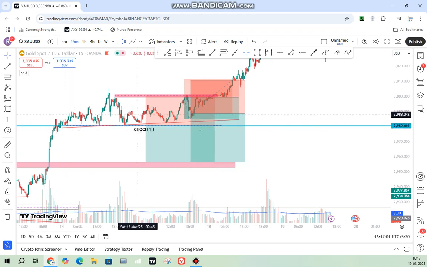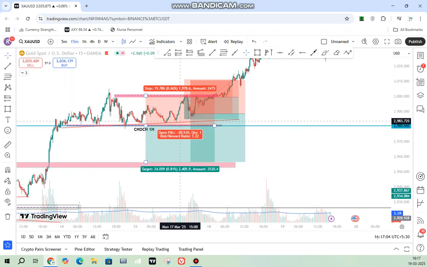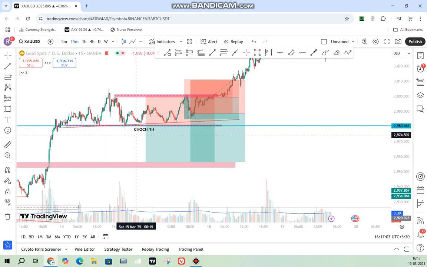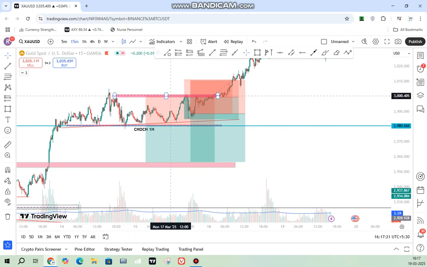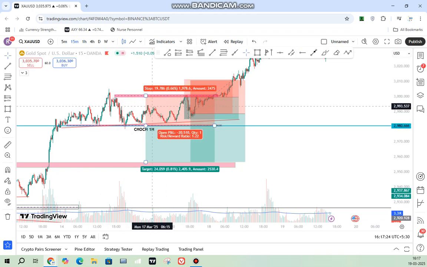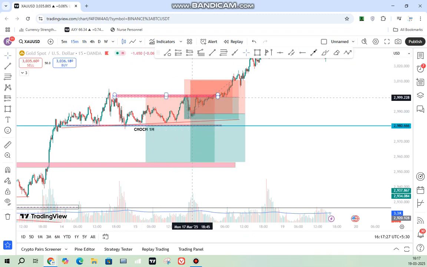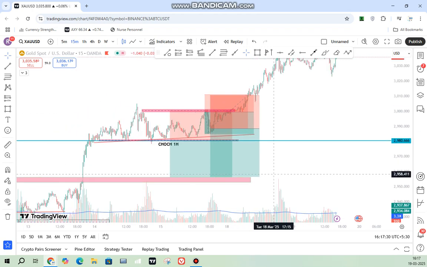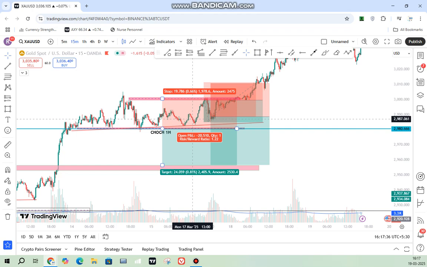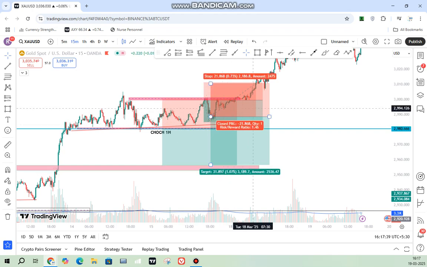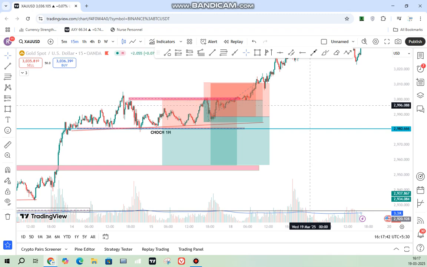So the mistake was that before the break of the trend line I had taken the trade. The trade should have been like this: breaking of the trend line, taking an entry, keeping 1:1. That was okay, but instead of that, I took an early entry here, and also kept an entry over here, so that when there would be another liquidity sweep of this area, the market would come down, because the market has formed too much accumulation. Then there will be manipulation, or distribution, but the market didn't act how I thought it should act.